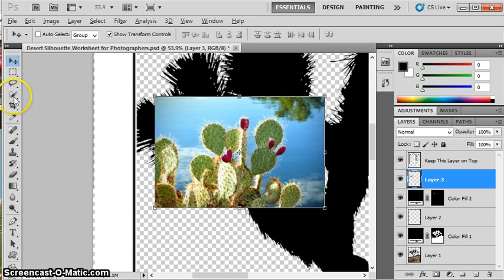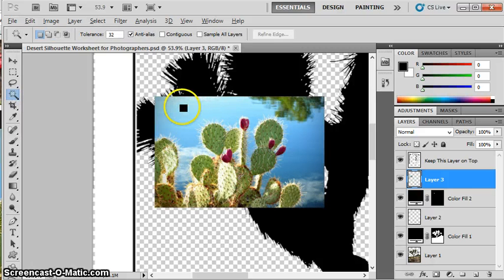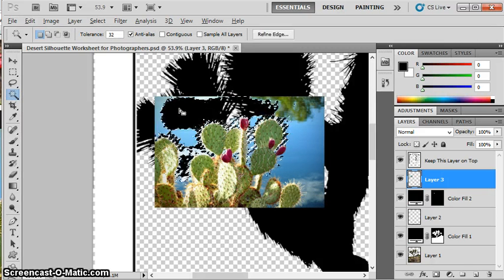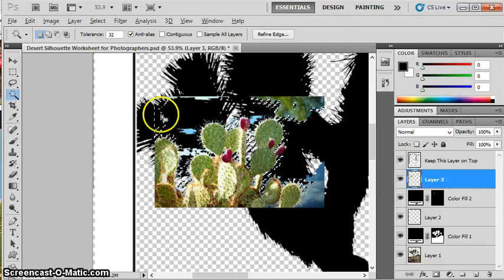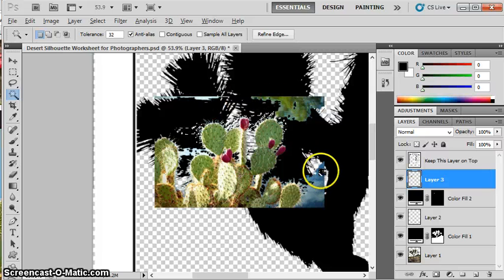Well, we can try Magic Wand. That's a quicker way. Try to get rid of the blues. Delete. That worked, and then I have this leftover stuff up here that's not blue, it's green.